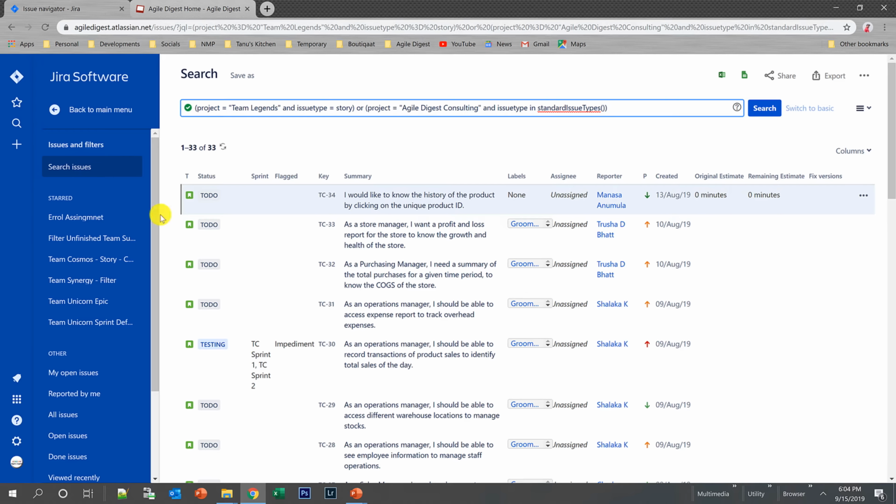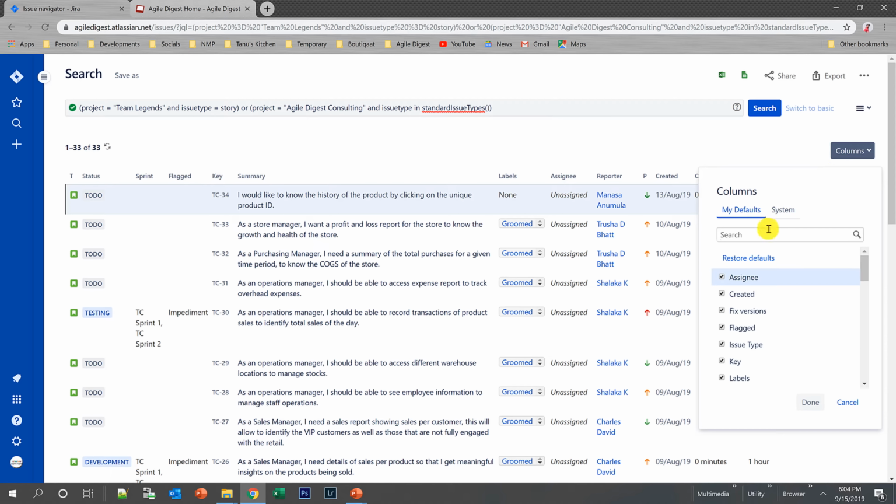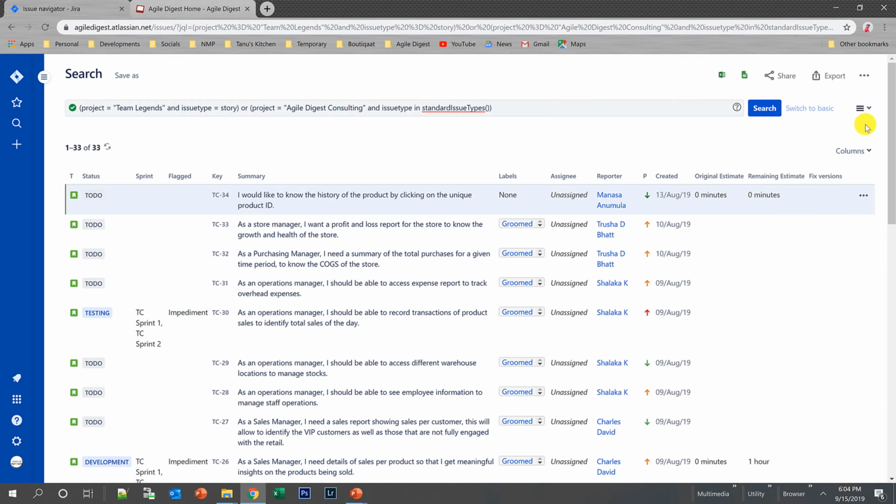To look into the search result, I always minimize this window so that I can get maximum view, and there are two views of search result. One is all the columns that I have, and another is where I can select. So before I select the columns, let's switch to another view. This is a detailed view and this is a list view. Right now what you are looking at is the list view.